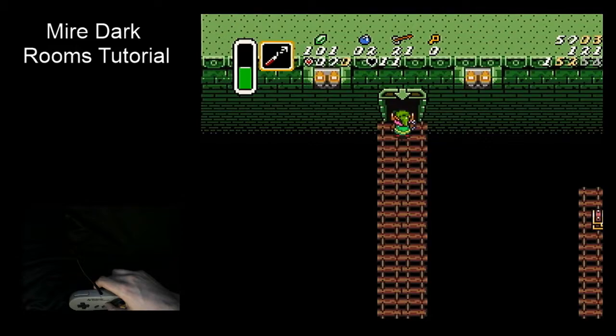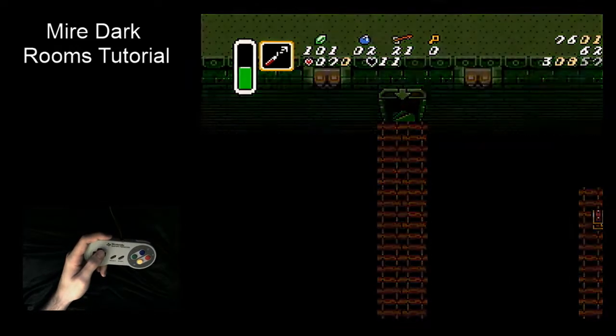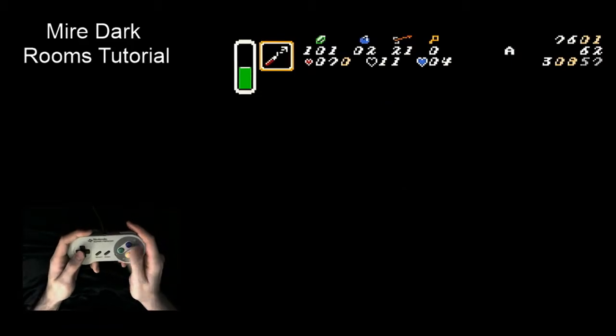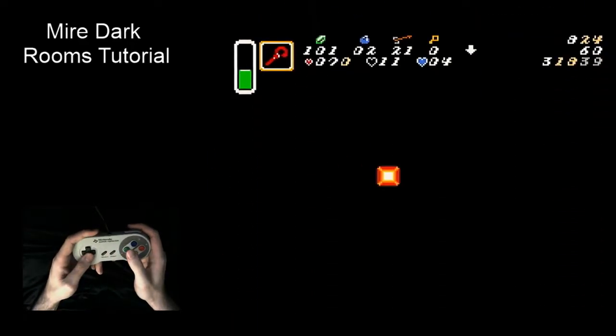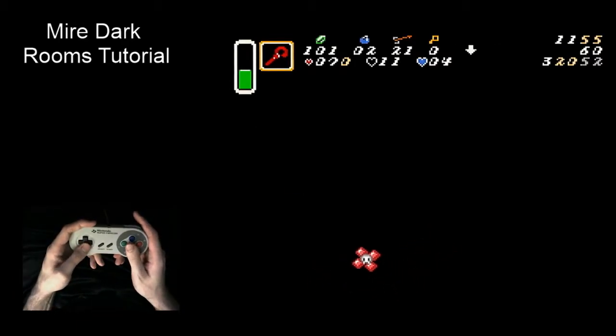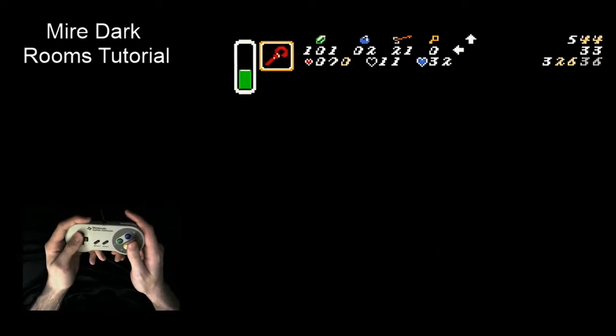So I have a save state here. I'm just going to go through it really quick and show you guys exactly what I do without explaining anything, and then I'll explain it after. It's dark room number 1. This is number 2. This is number 3.